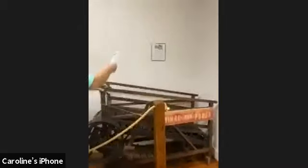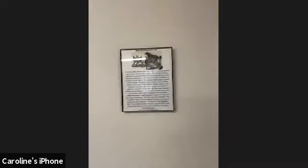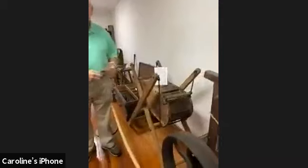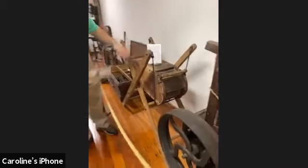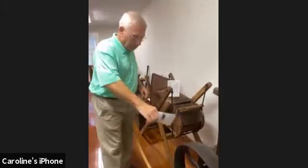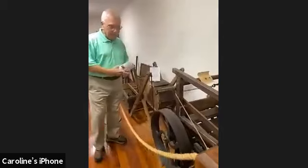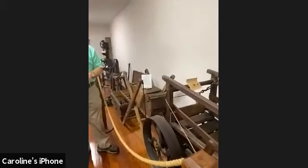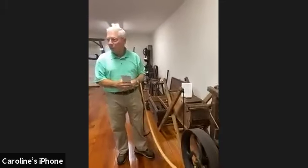If you notice something on that display, it shows what appears to be another contraption in the front of it. Well, this is it right here. But we had this in another room. We didn't know they went together until today. So we moved it in place. This is a churn. So you put your milk in there, you tie it, you hook it to this big round wheel here. If you happen to read that, it'll tell you how much weight you need for what you want, for a goat or a dog or a small dog.